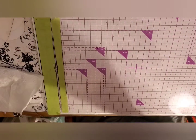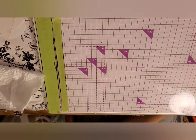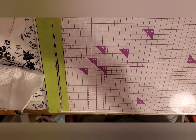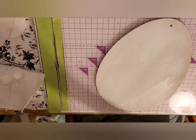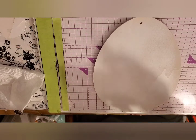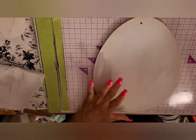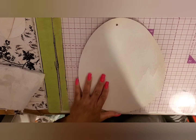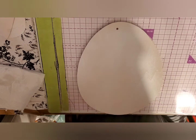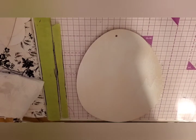Let's now do, put that on the ground. Let's now do the egg. The egg is super simple. So simple. It's all very simple, I think. All right, so. Now to the egg.